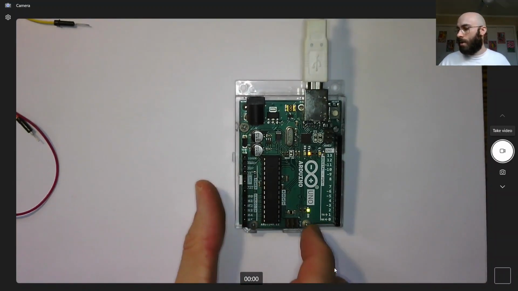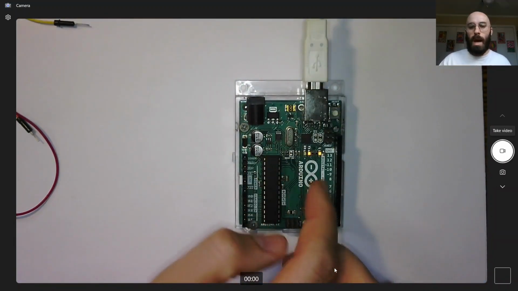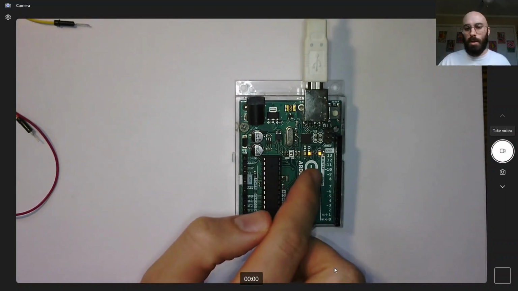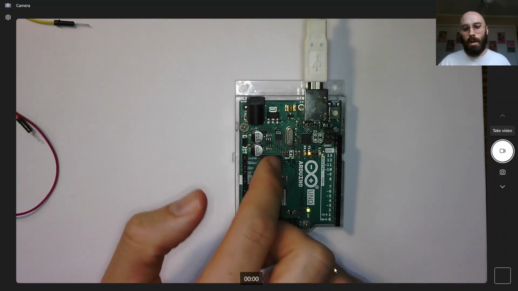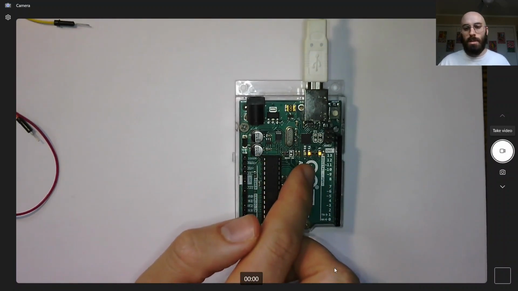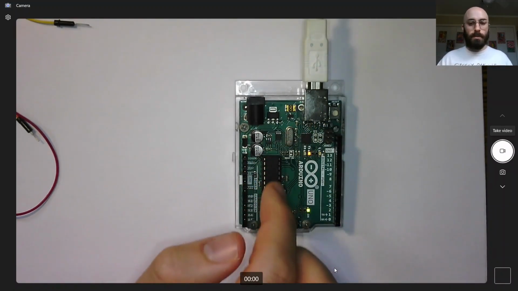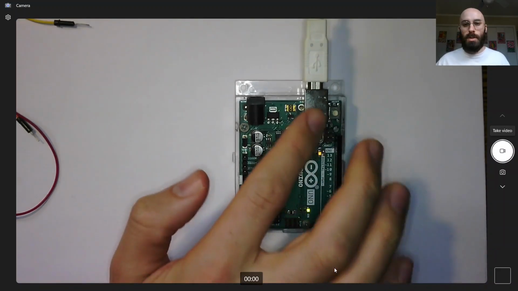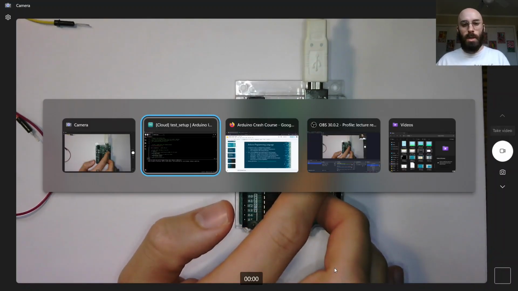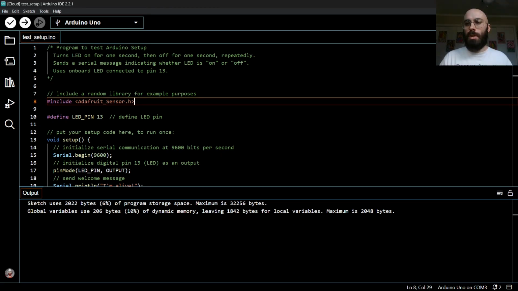The other thing you'll notice is that this little on light is on, and that's any time that there's power routed to this. We also see that this TX light is on, which stands for transmit, meaning that right now the Arduino is currently transmitting information to the computer through the USB port. So the way to see that information, which is coming through the serial port, is if I go back here and scroll up and go to this little magnifying glass, and it's called the serial monitor.